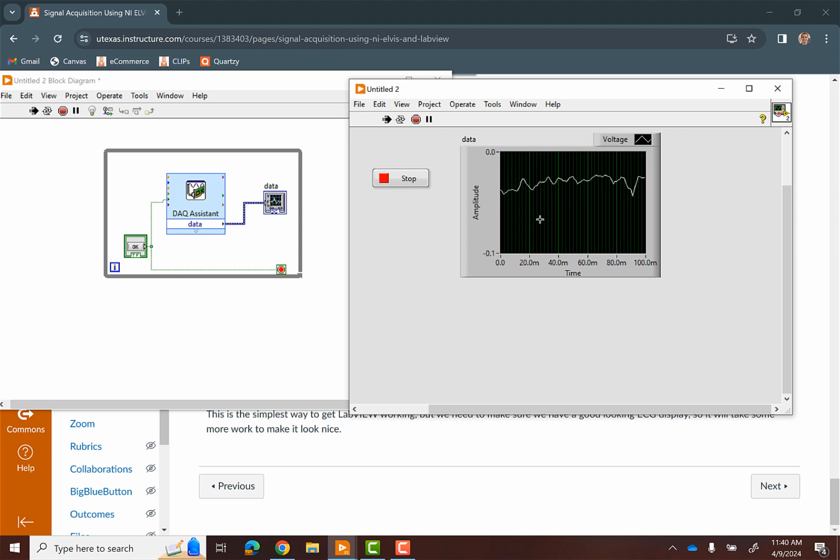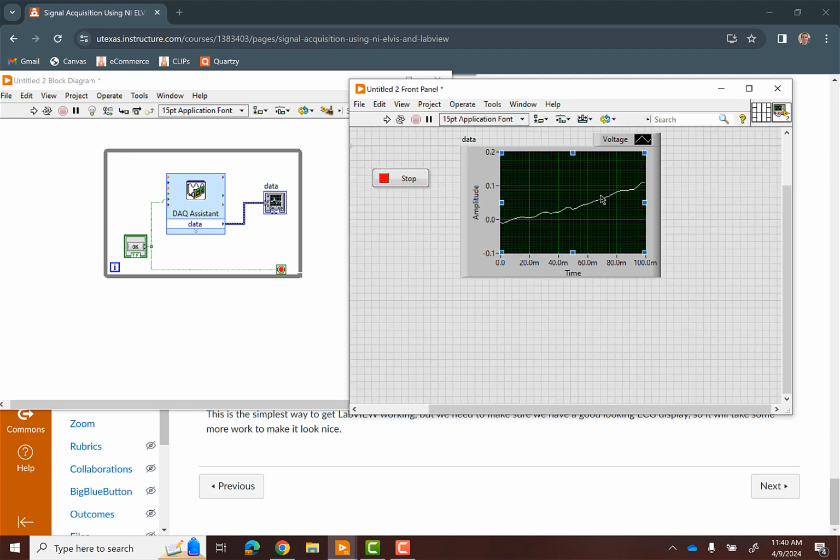So this is the simplest way we can at least check that we're getting some data in our analog inputs and we're happy with that. But we wanna make a LabVIEW display that actually looks good, that actually looks like a real ECG device, right? And so one of the problems is when I told you to add a graph indicator, it made a graph, okay? And this is a graph. Now, for ECG data, it's better if we would use what's called a chart, okay? And so we can add a chart here instead of a graph.